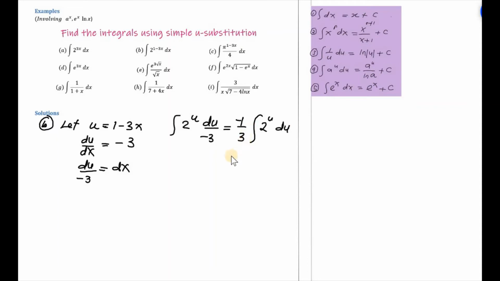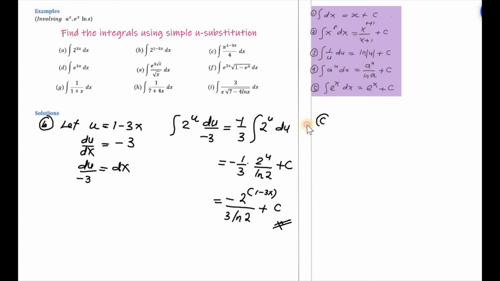So using this formula number 4, we integrate now. 1 on 3, check my work, which is 2 power u over ln a, which is ln 2, plus c, and do consider changing back your u in terms of x. So rearrange it nicely, so that will be the answer for question B. Next, let me do C over here. I have a space here. C, what would be the appropriate u? Okay, the power. Let's take the u for question C being 1 minus 3x.